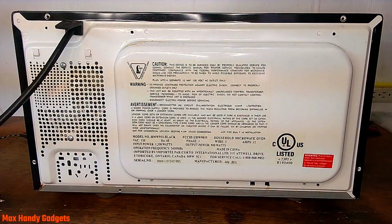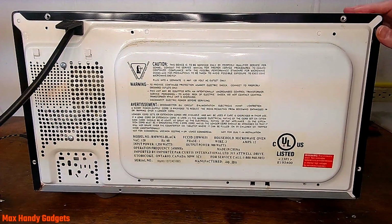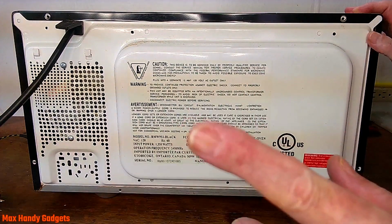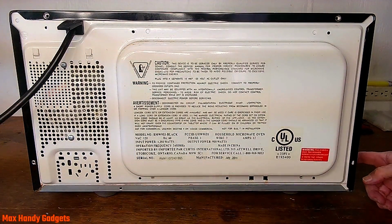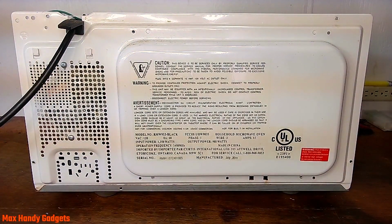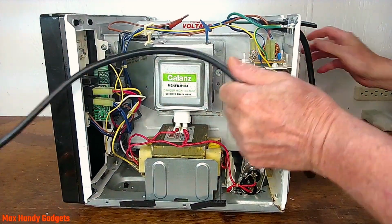Okay, now this cover should come off. So let me work on that and we'll see if there's any more screws that we have to take out. And I'll bring you back. Yeah, I found 2 more screws on the side and on the other side. But now it's coming apart. So we can go ahead and pull the cover off. Put that aside. Okay, it looks like all the electronics is over this side, so let's move it around. There you go.